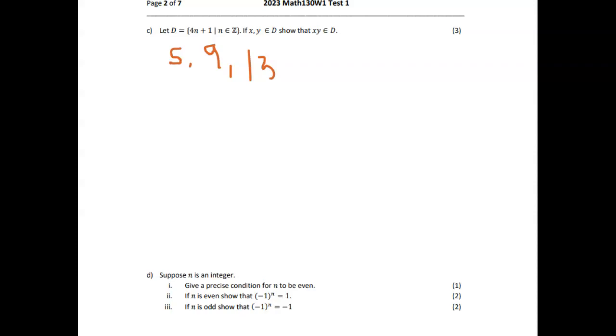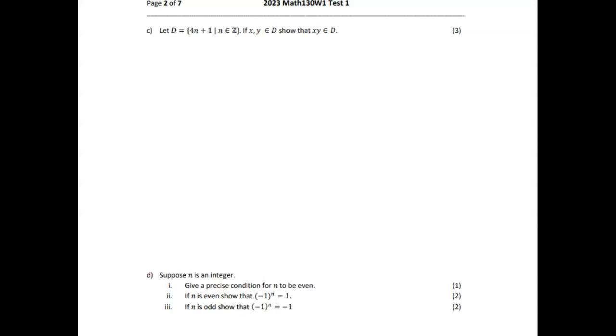What I mean by routine is there's only one formula you use, and you get it 100% right. If you use only this formula that I'm showing you, okay? So number 1, this is routine. This is what you have to do. There are other ways, but this is the best way. It might not make sense, but it will make sense. Show that x times y is an element of D. So x and y are two numbers, and basically they're saying that when you combine them together, it must show that it's an element of D.